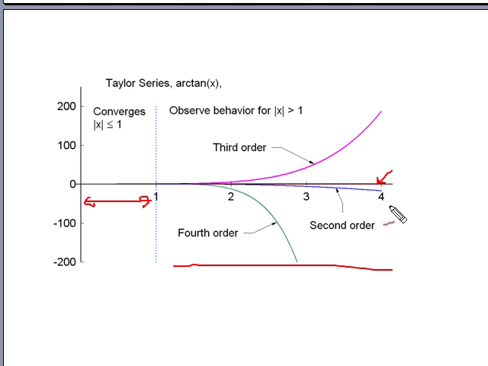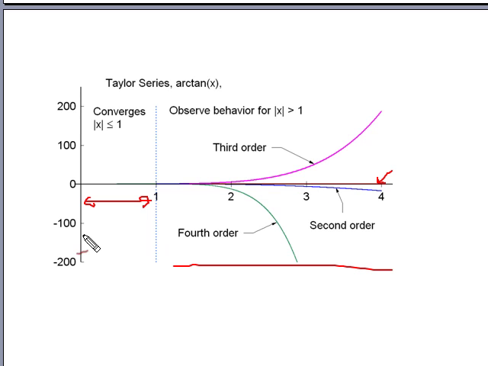Almost unable to see it is the arctangent function right there, and look at how large these values are. Second order, it looks like it's getting worse and worse and worse. Third order peels off fairly fast, and the fourth order is even faster. So instead of seeing a convergence to the values of the arctangent function as we put more and more terms together, we're seeing that these do indeed diverge from the arctangent function. So this is a good demonstration here.